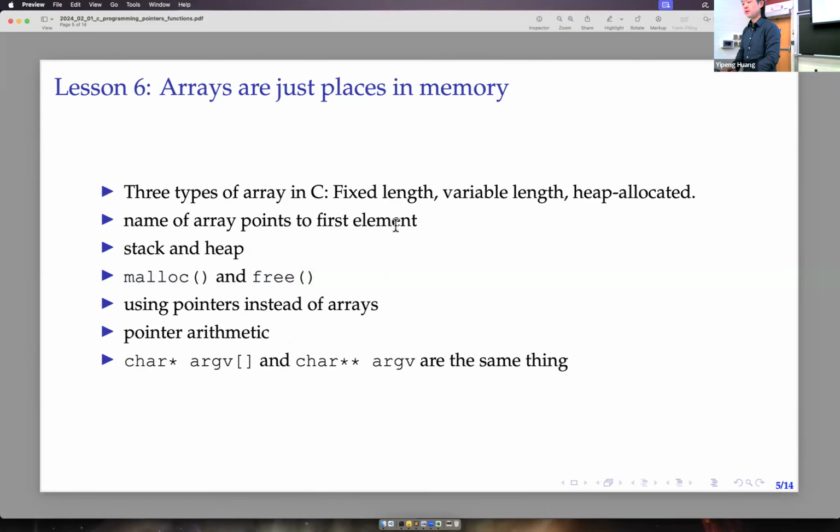We talked about how pointers and arrays really are built up using the same mechanisms. The name of an array is really a pointer to the beginning of the array. And so using that knowledge, in our first day of class, we talked about how the arguments come into the program as an array of strings. So with that, now that we know that arrays really are also implemented using pointers, pointing to the beginning of the array, now we understand why really these are kind of the same thing. Okay, any questions up to this point? So that's recap.